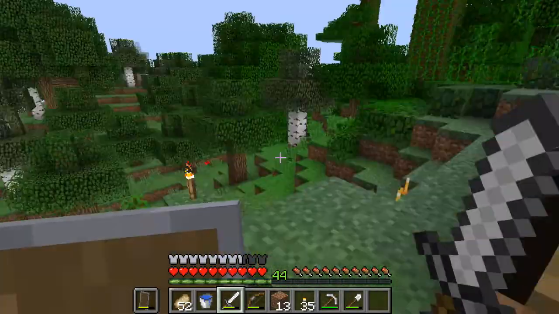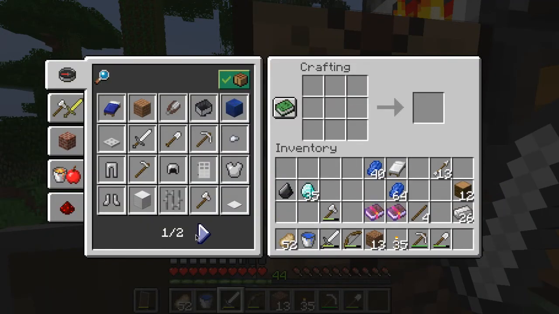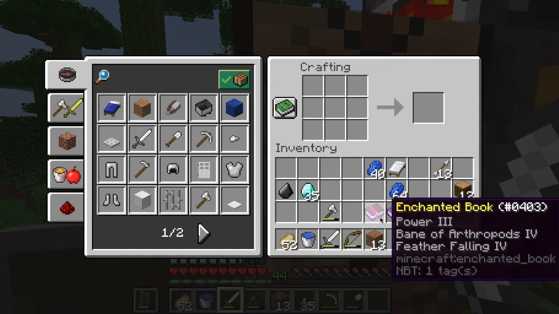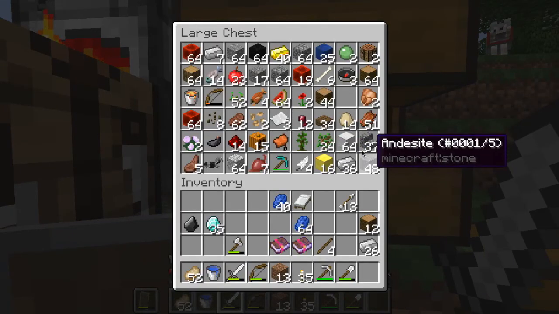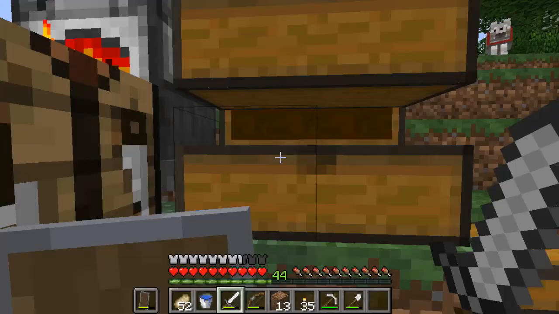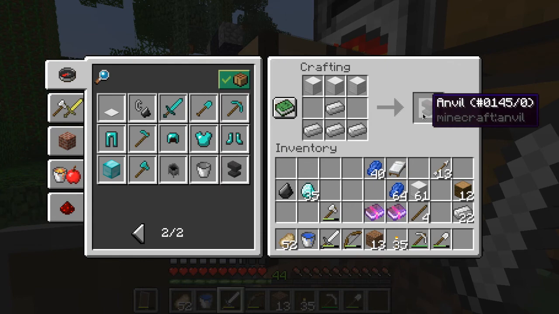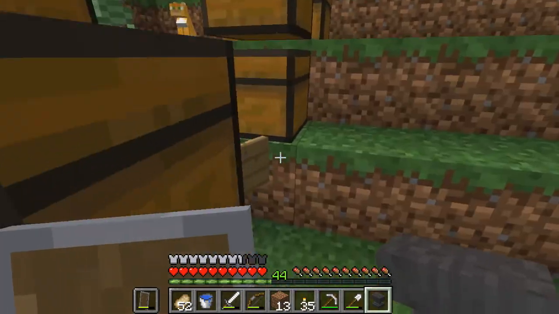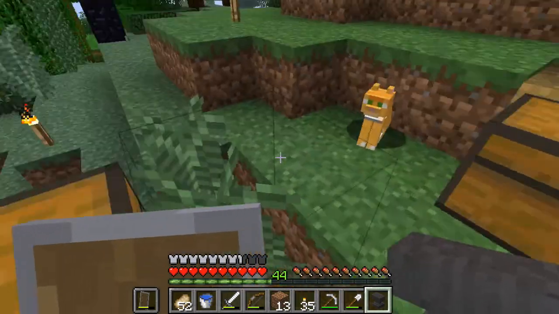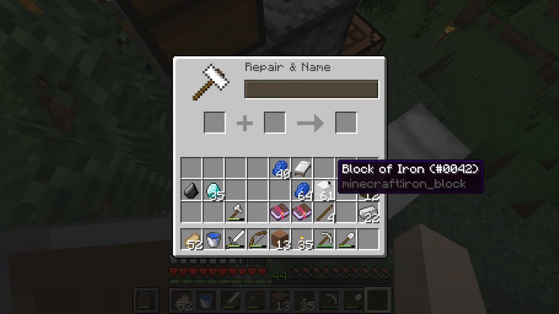I probably want a diamond sword. I would do a diamond axe, but they're so clumsy. It seems kind of pointless. Let's grab some iron blocks to make an anvil. Where's the anvil? It's over here. Alright, anvil. Done. I don't think I've crafted an anvil before. That's an achievement right there. More than enough iron. Way more.